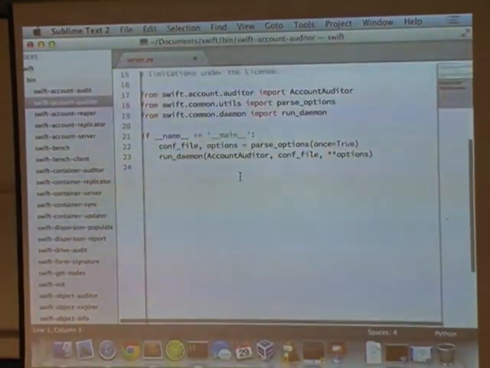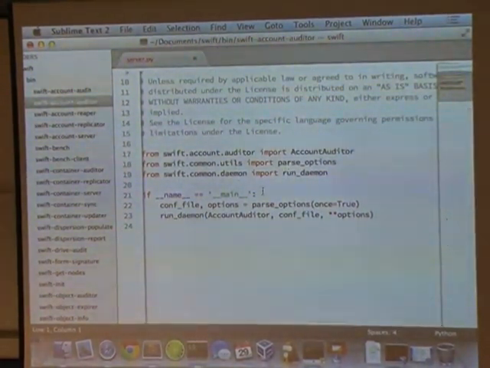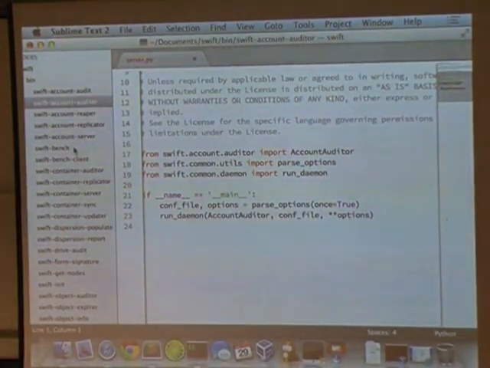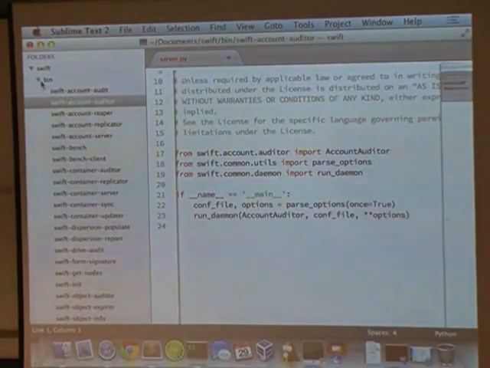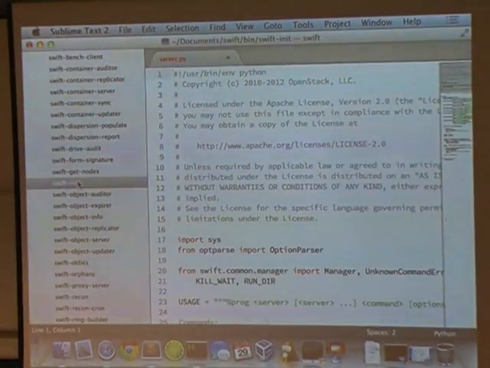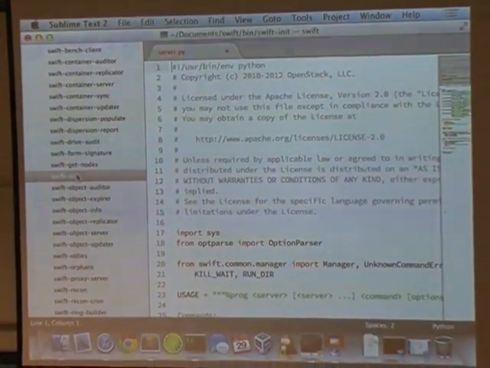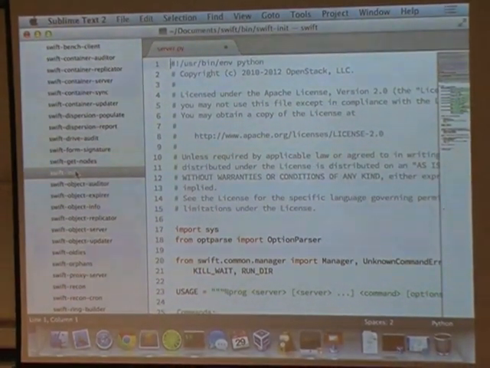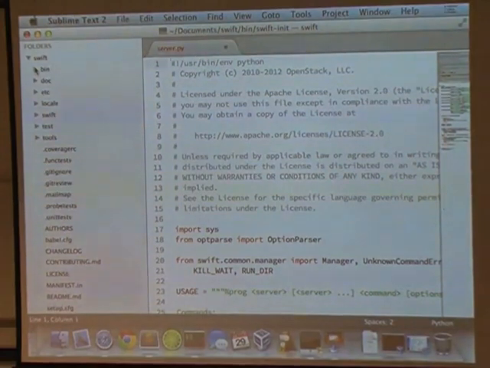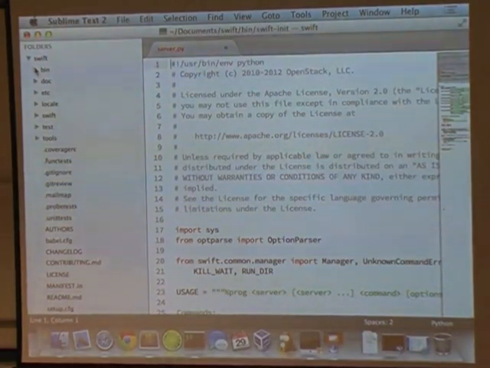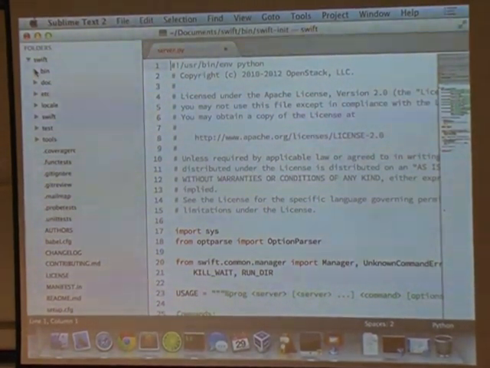So let's look at the account auditor. Wow, it's about 6 lines long. This simply is the binary; this is what we look at in the binary directory if you want to figure out what needs to be run. We've got a tool called swift-init, which allows you to act as a manager for some of these things. You can say something like swift-init proxy restart, and it will manage the process for you. We generally don't take advantage of things like upstart and initd because we found when we were building it, ops guys really like to have a little more specific control when they were deploying large clusters.